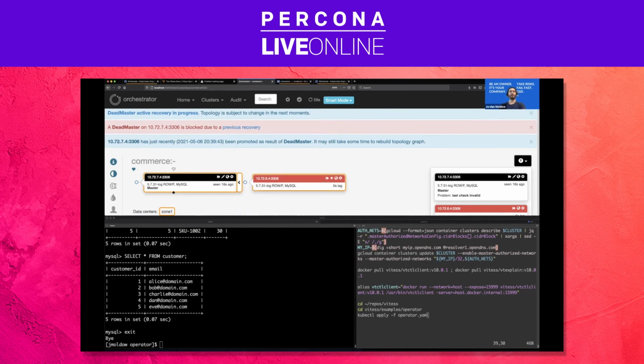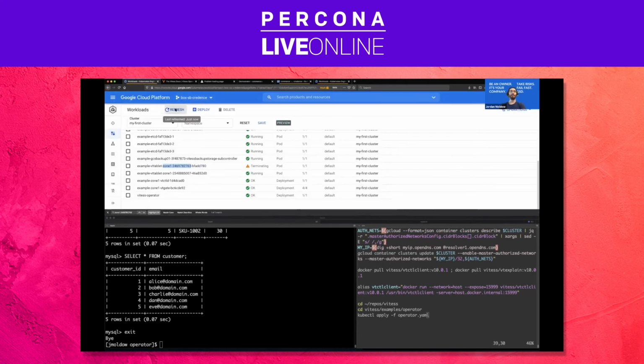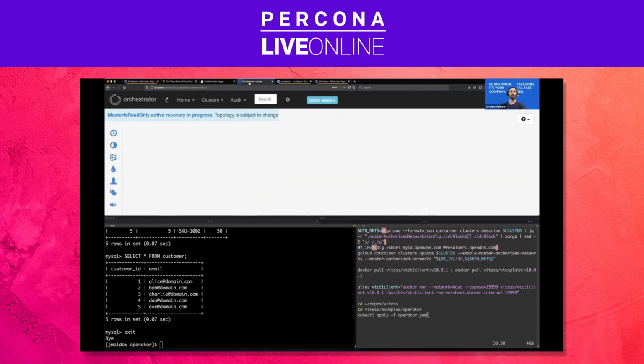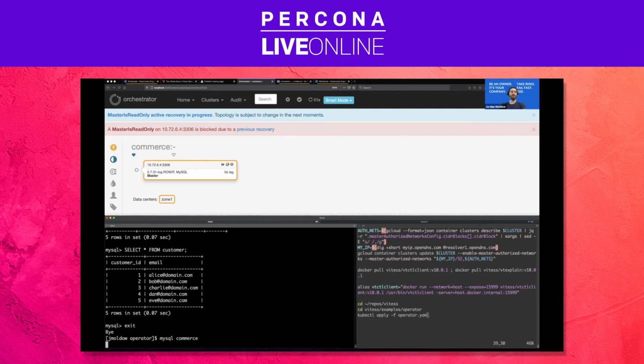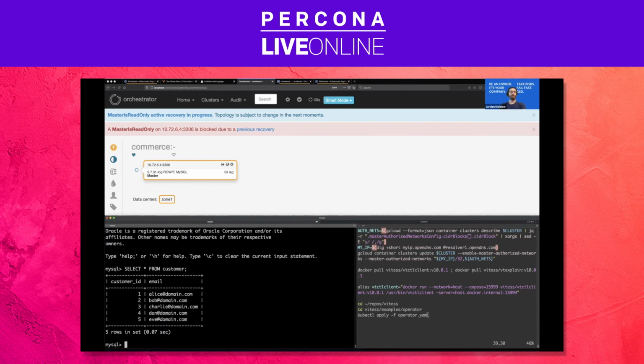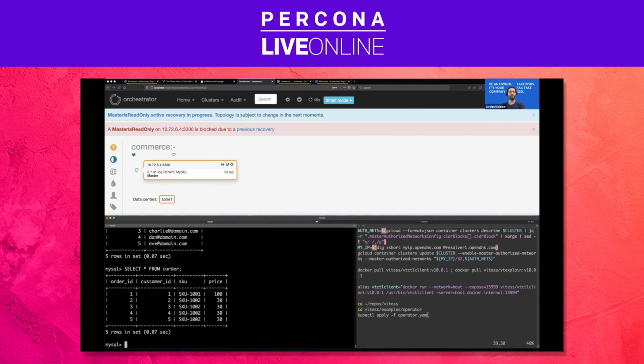So we can see that it's now recognizing that the other one is dying. It's going to try and promote a new leader, and it has done that. So now this is a brand new pod. This one did not exist when we took the backup. Data is still there, so the backups are working.